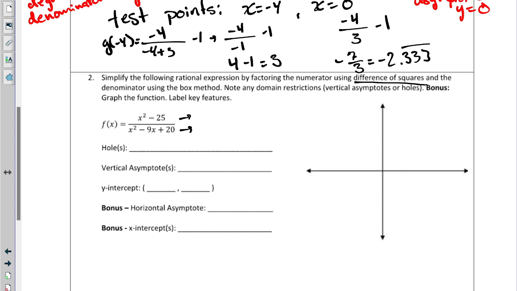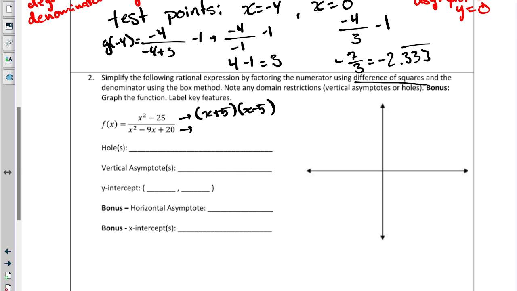This problem actually gives you a little hint, though. The numerator could be factored by difference of squares, because I have two squares. And difference of squares means I can take x plus 5 times x minus 5 in this case. It's the two things that multiply to negative 25. These two things multiply to x squared, the x and the x. But if I look in the middle, I would end up with 5x and negative 5x if I multiplied this out, which would cancel. So that's why this shortcut works.